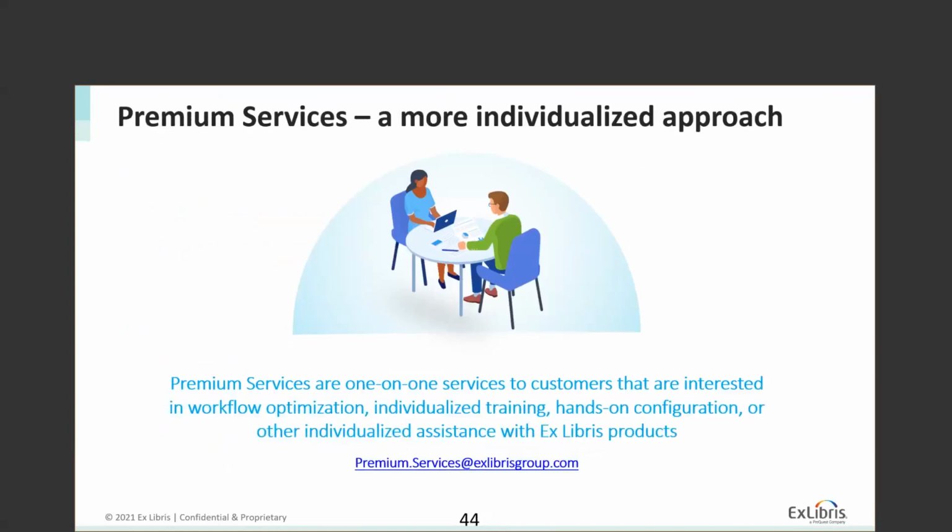Today's session was pretty generic. It was meant for many different people, many different institutions. You may have, well, I'm sure you have, an institution that is unique. I am sure you would be helped if you had some specific ideas about how to have your Alma at your institution work for you, rather than you having to fight Alma to get it to do what you want it to do.